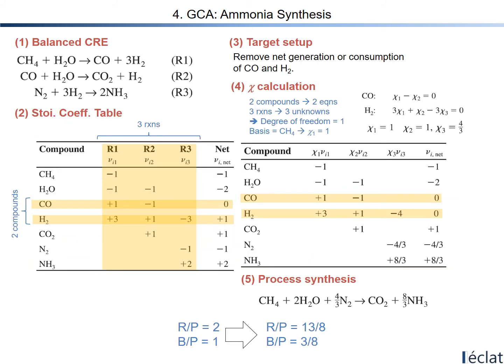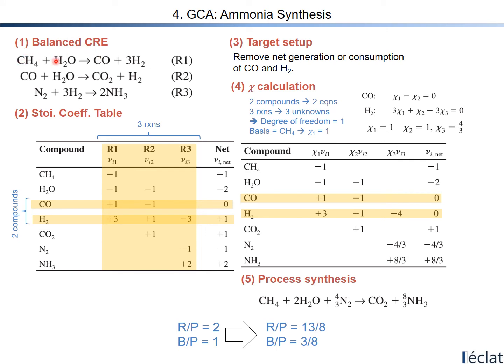You have compared the Leblanc process and the Solvay process. Also, you have improved the Solvay process by using the generation consumption analysis. And here is another example, ammonia synthesis. Leblanc and Solvay were for making sodium carbonate, and right now it is ammonia synthesis. So let me check it.